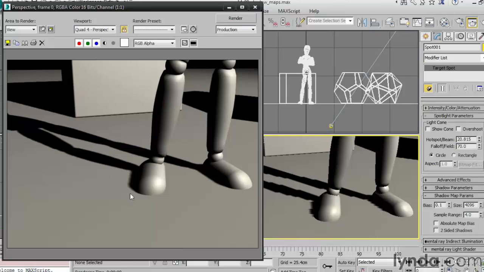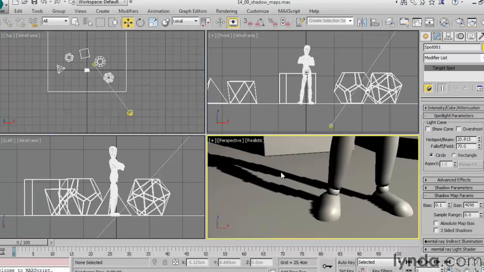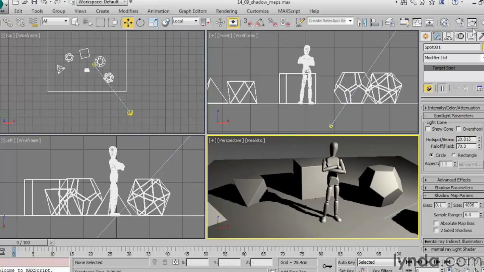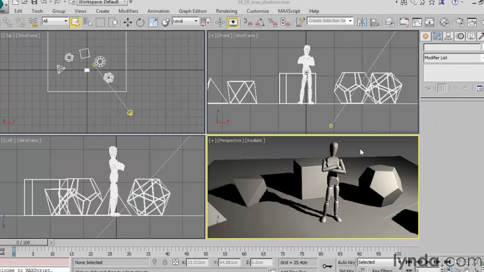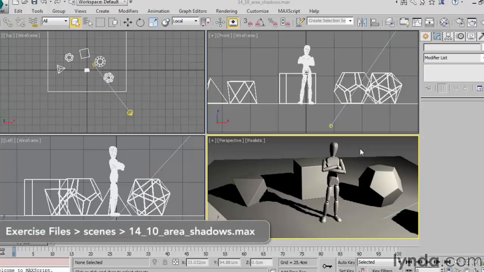And that's not so bad. It's looking a little bit ragged there, so maybe I'll give it a sample range of 6. From a distance, that will look fine. So we can dolly back out again and render that. Pretty cool. So that's basically how shadow maps work, and that's how you can optimize their performance. For standard lights, the most accurate type of shadow is an area shadow, and that's more optically correct, and it respects things like distance.